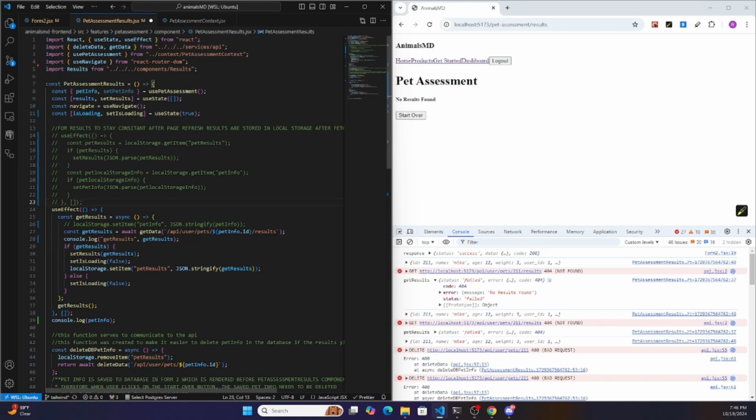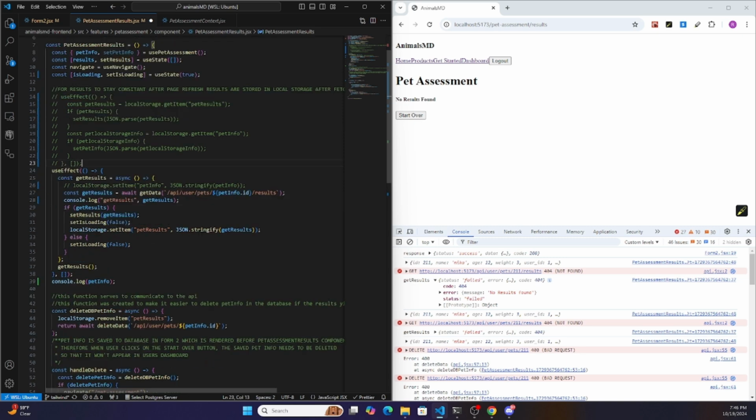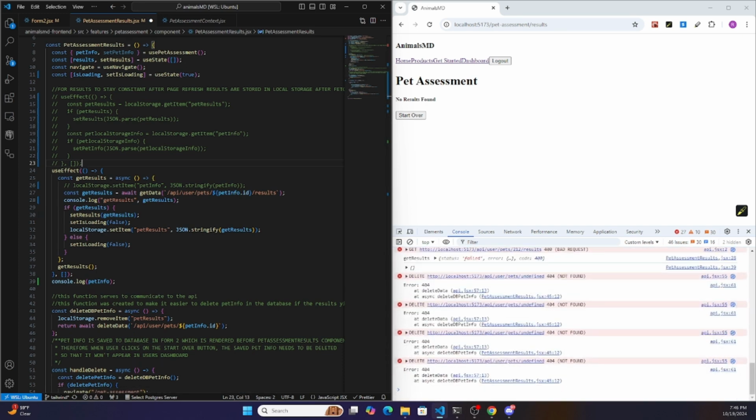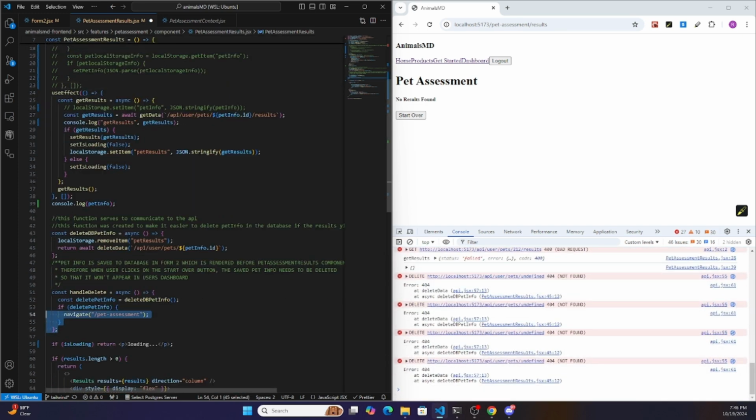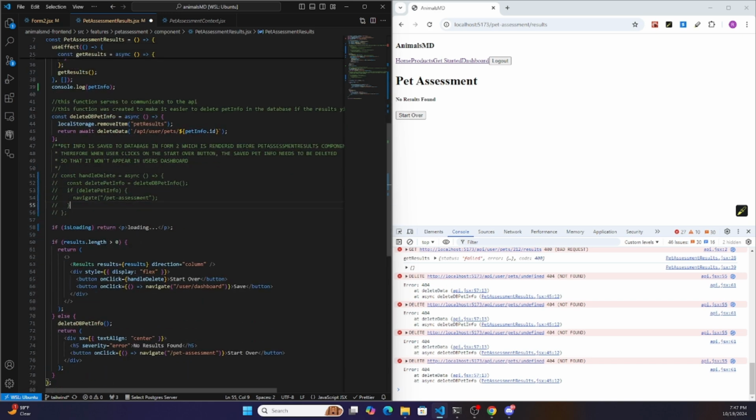So in this case, once we come to this component, we are fetching data here, and there's a whole bunch of information going on here. That's a lot, so let's go ahead and also comment this out. Since this function is only being called in one place, on handle delete, where is handle delete?